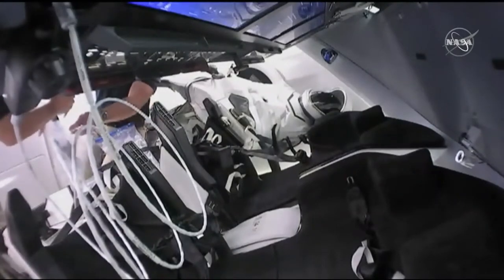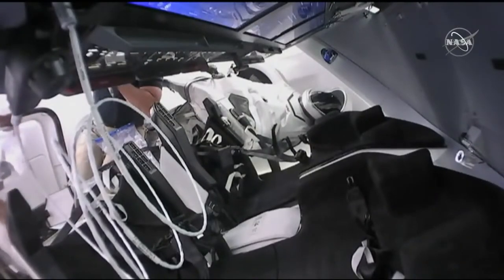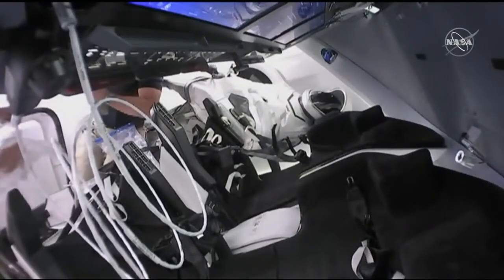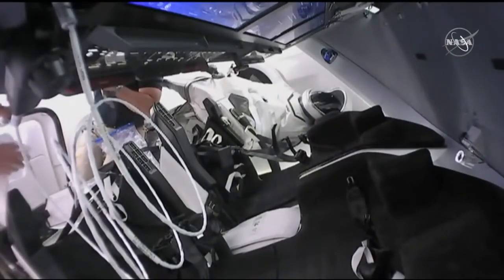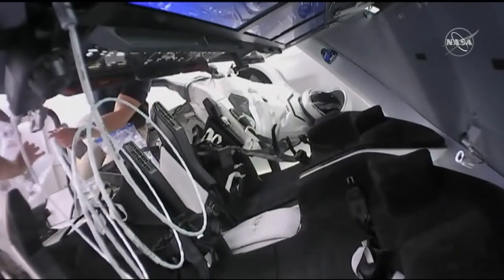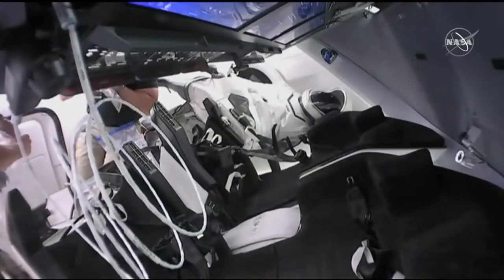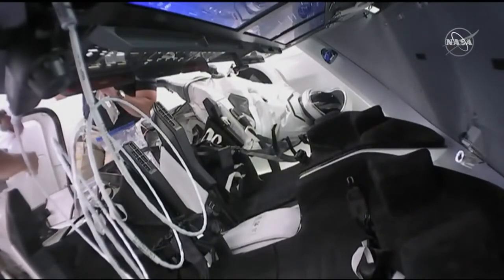Look from inside the crew Dragon. You're seeing Bob Behnken and Doug Hurley just preparing the inside of Dragon. They have doffed or taken off their suits. The pressurization between Space Station and Dragon is complete. They just need to perform some leak checks, make sure that pressure is stable before they actually open the hatch. Teams working together on the ground, International Space Station Flight Control Room and the Flight Control Room in Hawthorne, to get that big loop communication configured so everyone can hear each other through this process, figured out a workaround using RF connection.